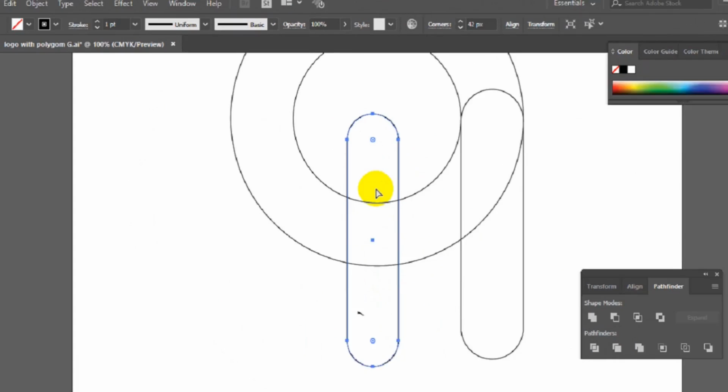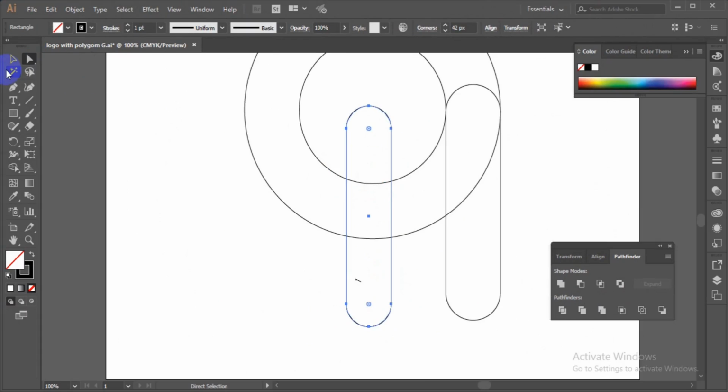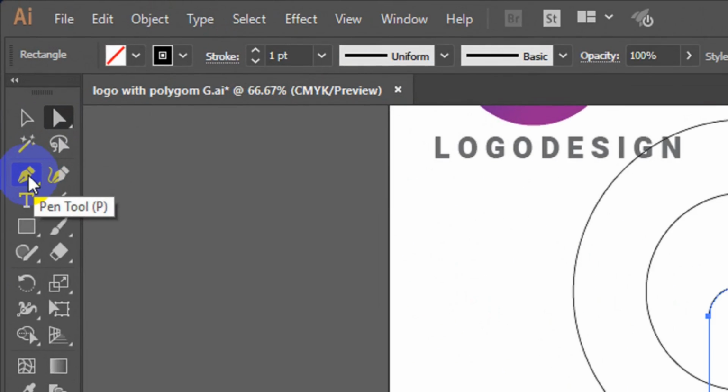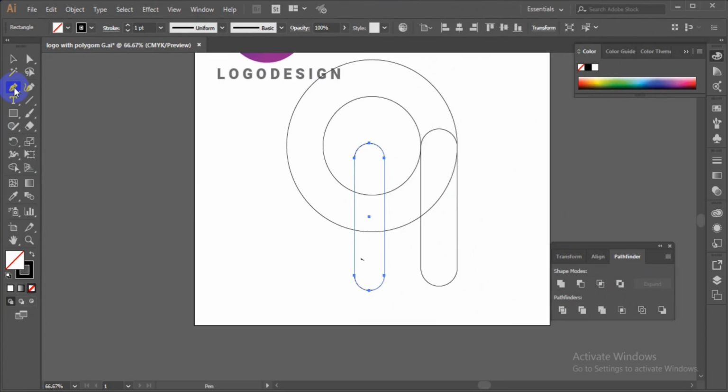Good. So at this point now, the next thing we have to do is to pick our pen tool. All you have to do is to go to your toolbar, select your pen tool. So at this point now, where we need our pen tool, you can start from this point here and make sure it's snapped to the object from this point here. Then you drag to make a path.